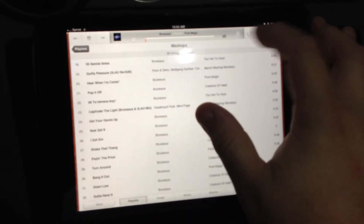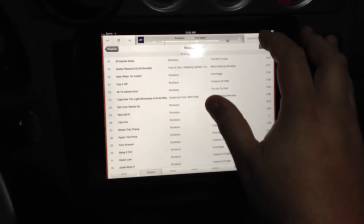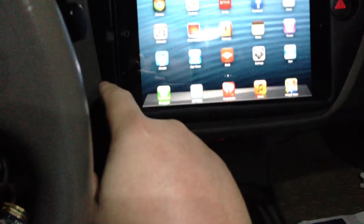Volume control can be used right from the iPad. I have everything running down here so I still have my charge cable for my phone in the little pocket, and my Valentine 1 runs down into there to the charge. I have a little cutout here if I need to charge the iPad for any long trips, but these things are awesome on battery life so it shouldn't really be necessary that often.